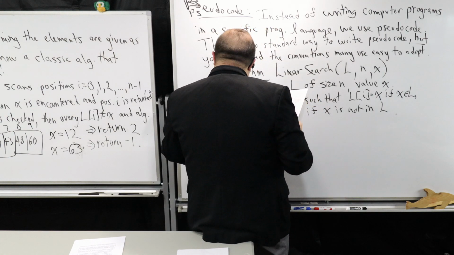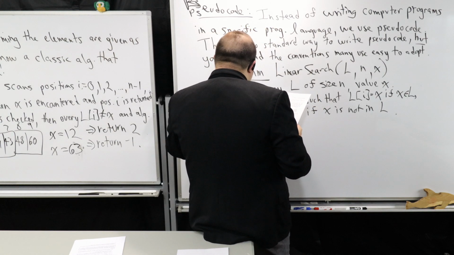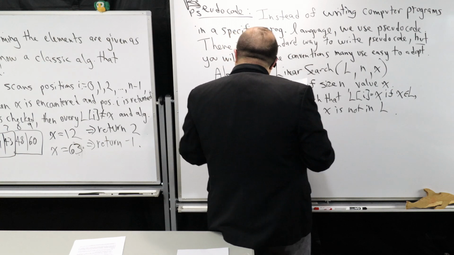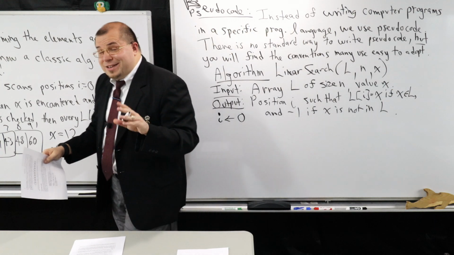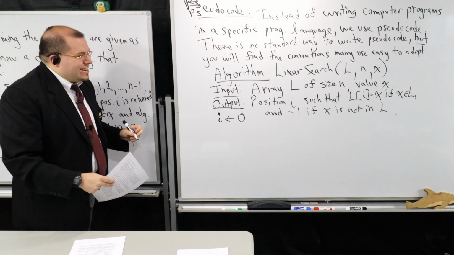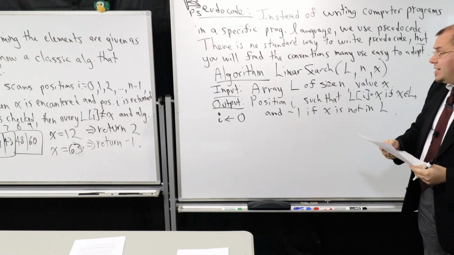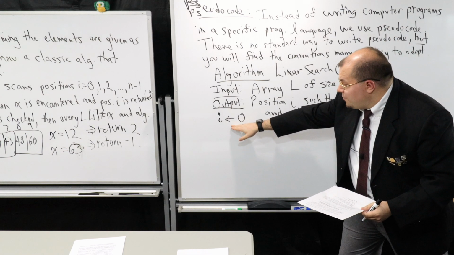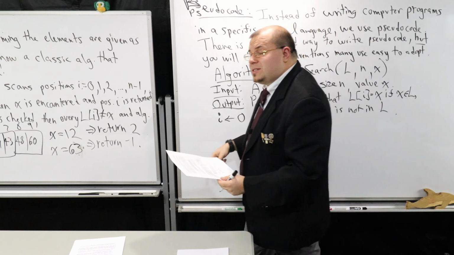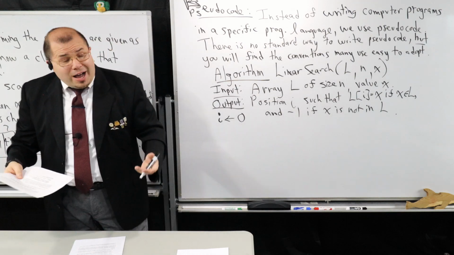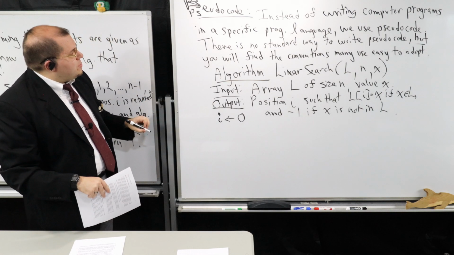Okay, so here's how I'm going to describe linear search to you. You might ask, Dan, why are you doing it this way? You'll see why in a moment, because there's a lot of ways I can write this down. I'm going to start off with a variable I. I'm going to declare it, and assign it the value 0. I'm going to use this arrow to say I'm going to define and assign it the value 0.